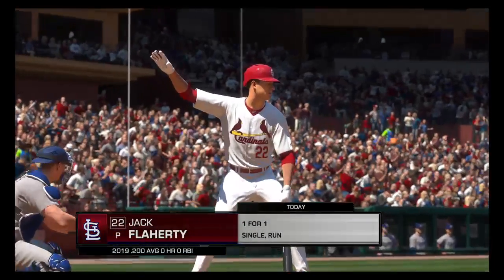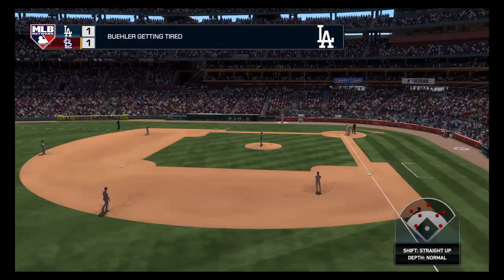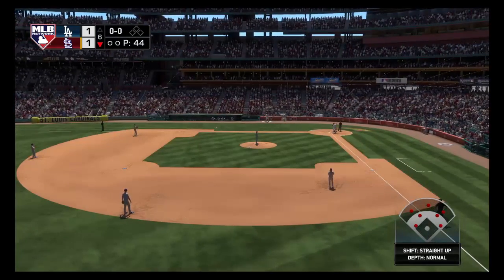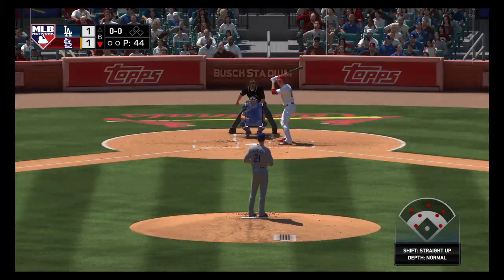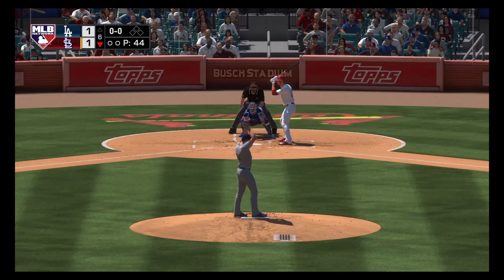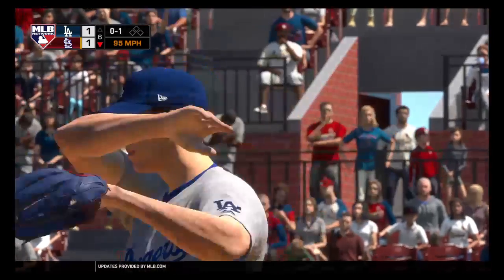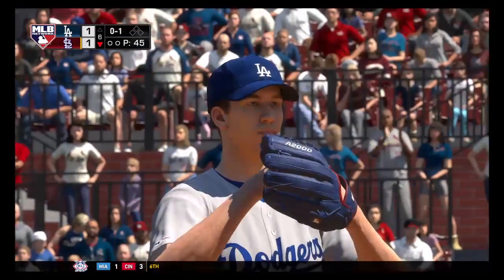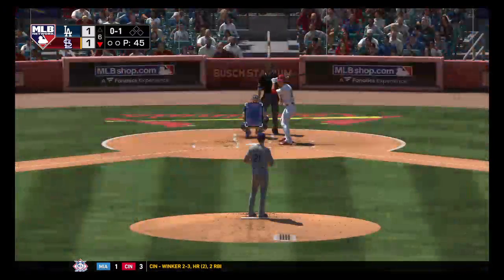Good stuff, Heidi. Thanks. Leading off now for the Cardinals, the pitcher, Jack Flaherty. First pitch on its way. Not even close on that swing. No balls and a strike. Really feels like he's just on cruise control out there on the mound right now. Yeah, it really does, Matt, but this offense isn't helping him too much. It sort of feels like the next team to score is going to win this thing.